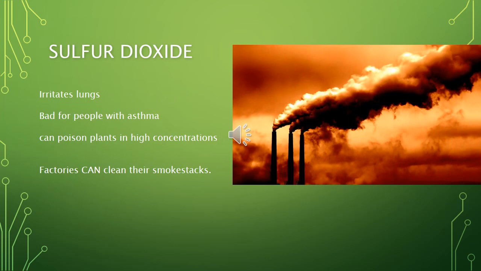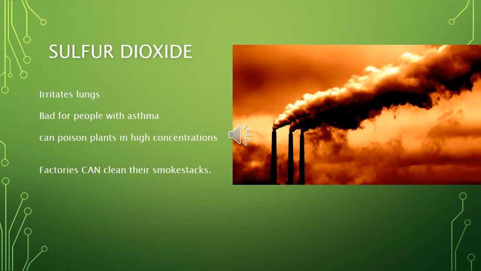Sulfur dioxide in itself is a problem. It's quite a reactive chemical, and if we get it down our airways and lungs, it can irritate the lungs and cause people to cough. While it might not be a problem for a healthy person, if you already have asthma, bronchitis or other lung issues, this can lead to illness.